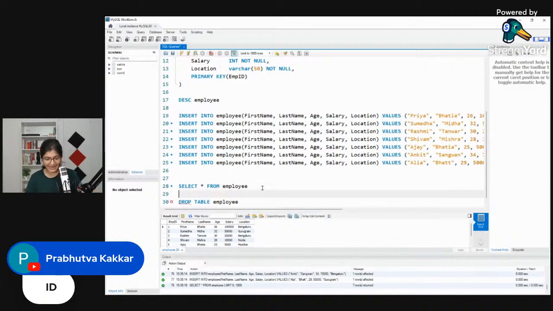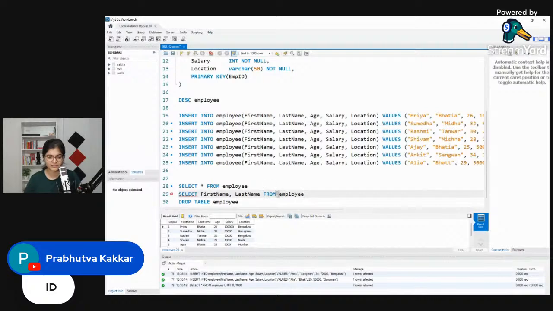Simple: I'll say select, and whatever column or data you want to fetch, you can mention that. You can say first name, you can say last name, from the table name employee.